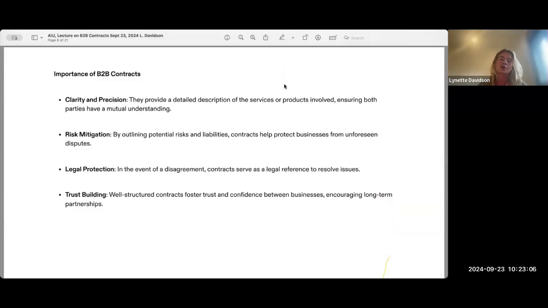If you only agree upon specific items verbally, you might have a misunderstanding down the road because terms can be defined or interpreted in different ways. So for example, if I tell you I will provide this to you as soon as possible, what is as soon as possible? Is that within 1 day, within 24 hours, within 8 hours, within the business day? Promptly, what is promptly? It's a very common legal term, but what do these terms mean?